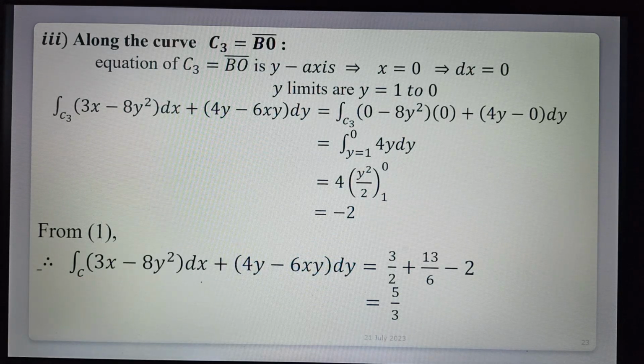So this is a very important problem, and along this C there is a given integration over C. Along C, the curve must be a single line. If it is not a single line, assume the given curve is bounded by several lines. First find the value along each line, then add all of them. That is the required value along the given curve. Okay.